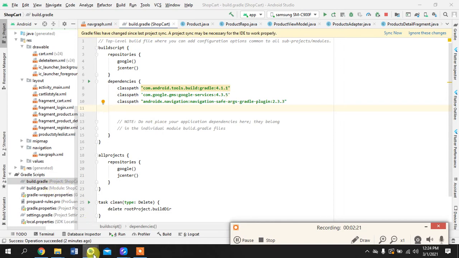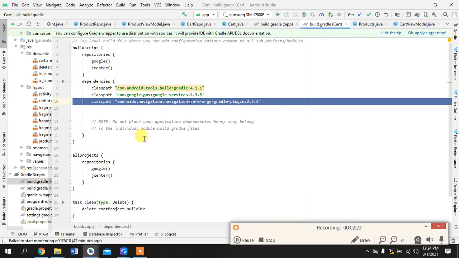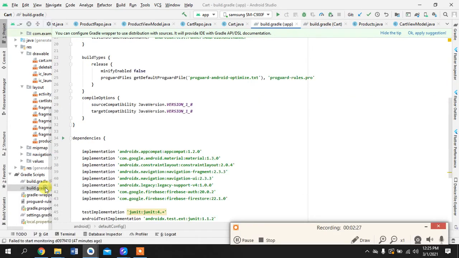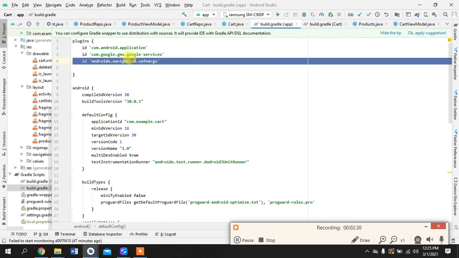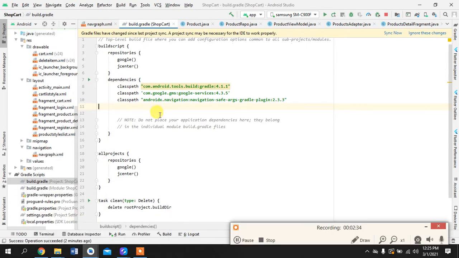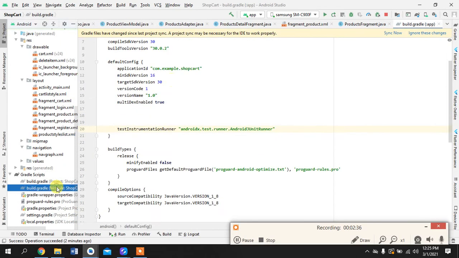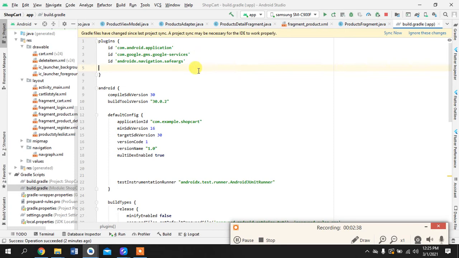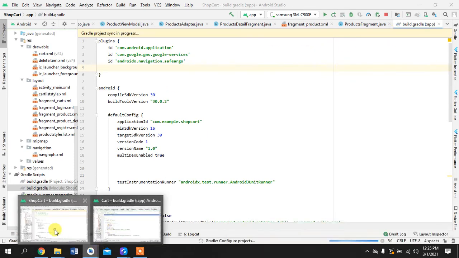And also we need to pass this plugin. So yeah, here we will come into the module part of Gradle, and now we will sync.